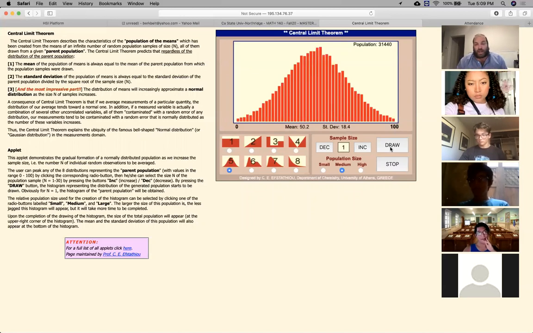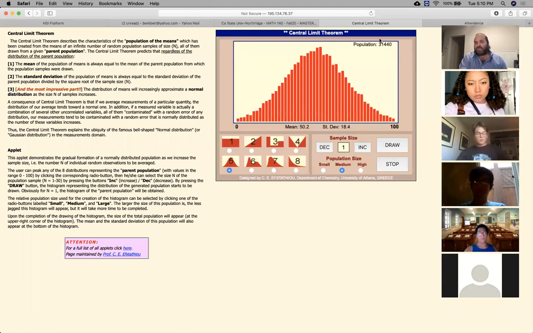I'm not threatened in any way. So what we have is as follows. If I go out and I measure the heights of 31,440 people, I'm going to have a significant number of them that have heights somewhere around the center, and not very many that have heights on the far left, and not very many that have heights on the far right, correct? Very tall people and very short people are a lot rarer than people who have heights that are kind of near the average. Would you agree with that?